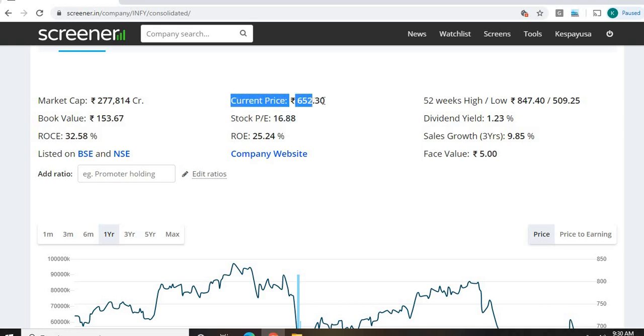And what is the current market price of this particular stock? Is it a dividend paying company, and how much did they give last time? And what is the sales growth? Sales growth is also very important. We need to understand gradually over the last 5 or 6 years whether sales are increasing, profit is increasing, and liabilities are decreasing. Everything we have to see. We will see that a little later, but let us understand at this moment that their sales growth as of now is 9.85%.